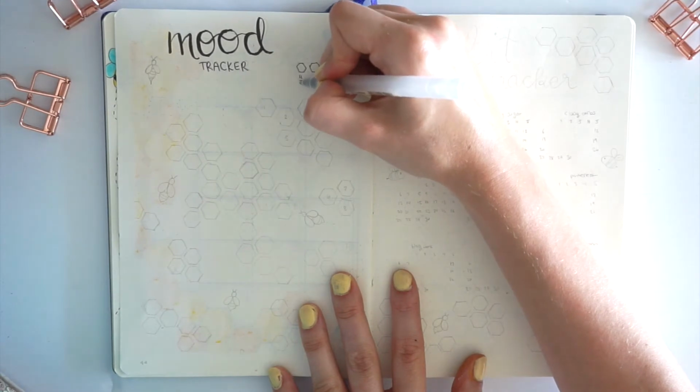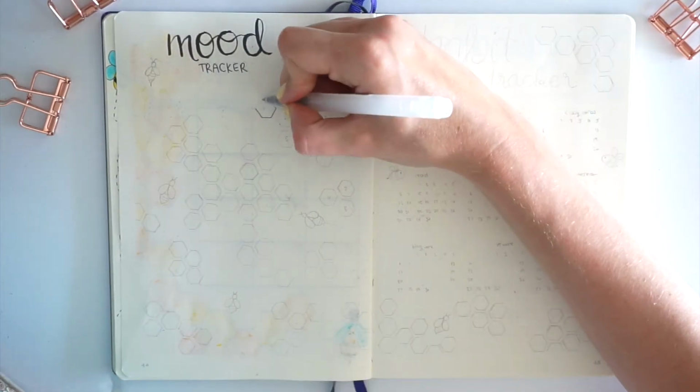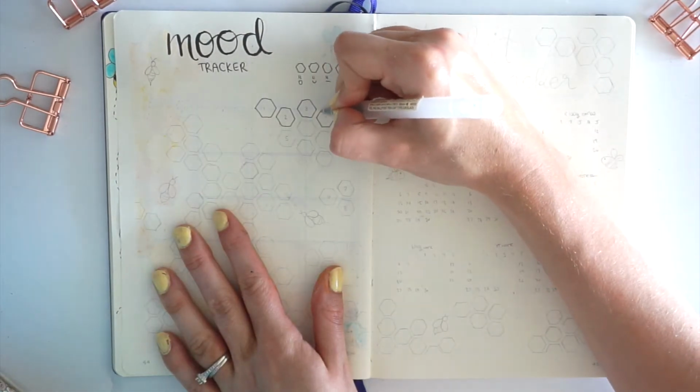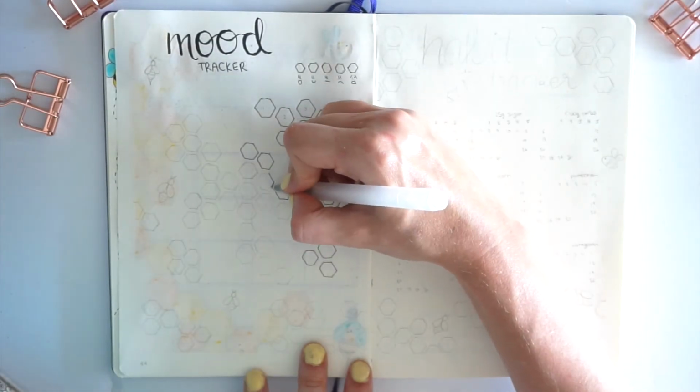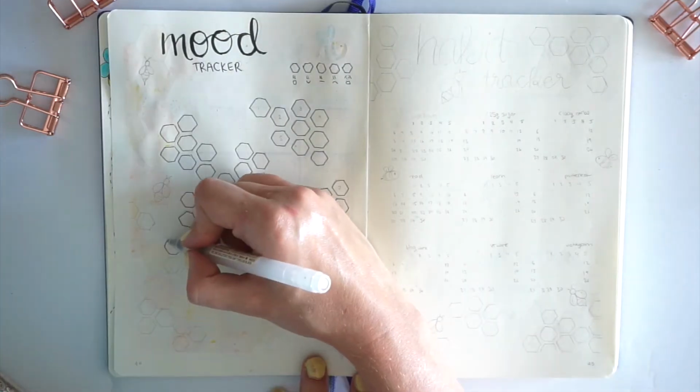honeycombs, which I will fill in each day depending on my mood. Instead of just drawing 30 honeycombs for each day of the month, I'm drawing lots more and coloring in the extra ones.